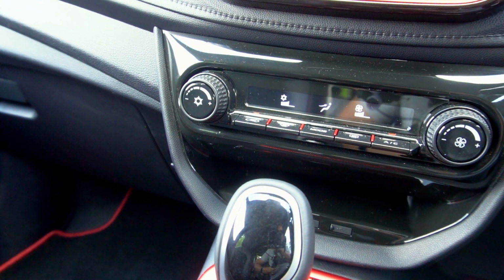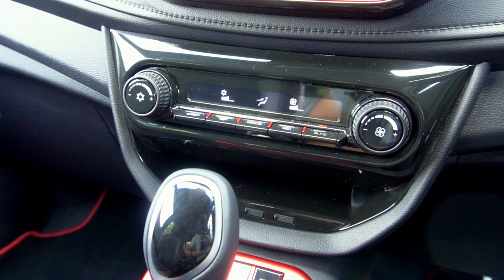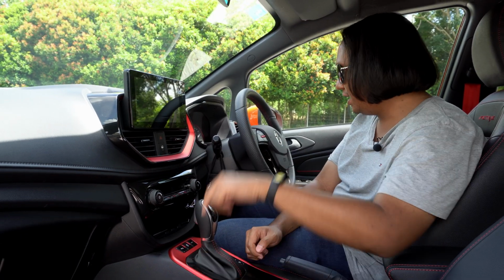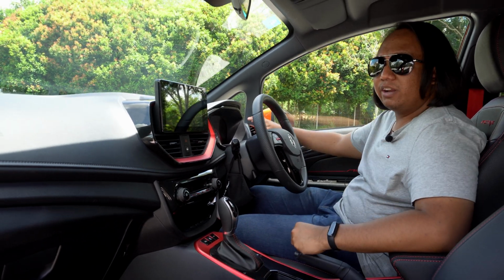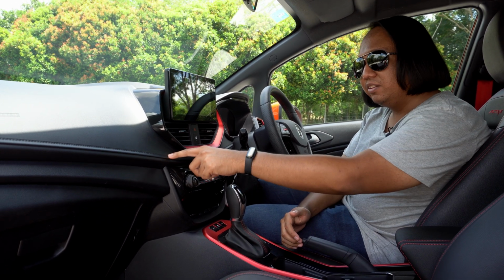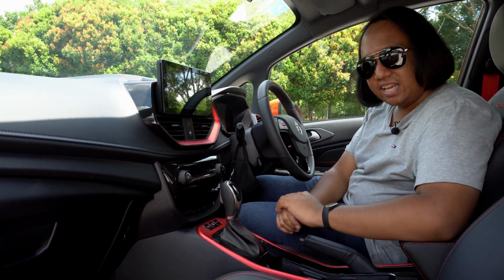They're full-size USBs, not USB-Cs, and there's actually a little slot here, which is big enough to fit most flagship smartphones. You also get a lot of this contrasting color, so you get red here and red on the dials, and even red around the aircon vents, which admittedly look quite good. The faux stitching on the plastic dashboard continues, but the upholstery for the seats have been updated as well.